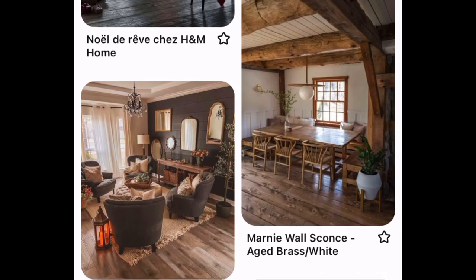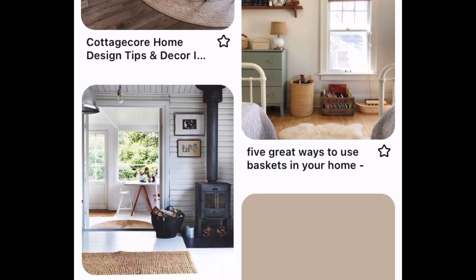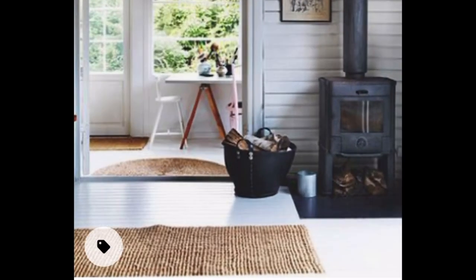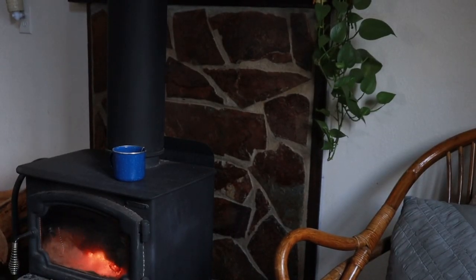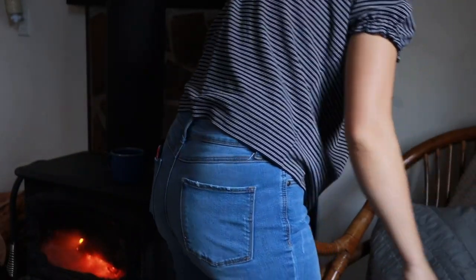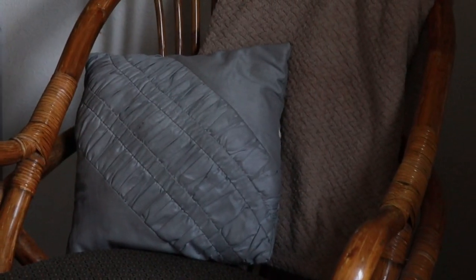The last thing so far that has been a bit of a change is that I got this vintage swivel chair. I think it's a bohemian styled chair, and I love that it's something very different and it adds this wood contrast to the gray couches. I also got this off of Marketplace and I've just been really pleased with it.